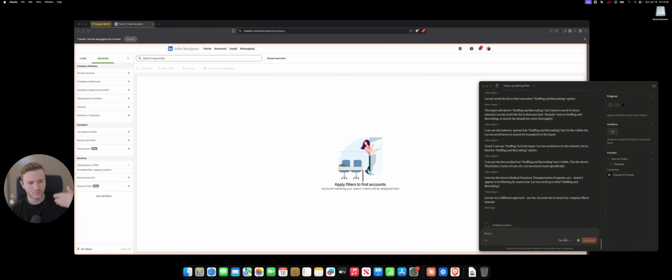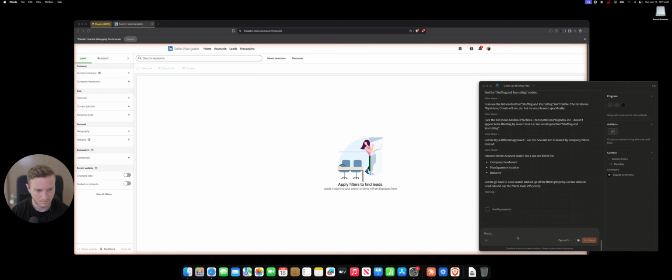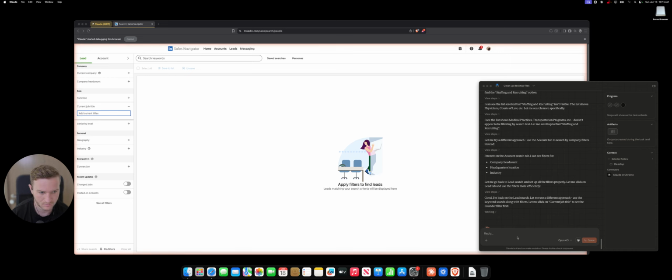So I think all of this stuff here, it's learning as it goes, but if I can give it a bit of prompt at the start and be more specific about the task that I want it to achieve, it's going to get a better result because it would skip all of these steps. So we've got to think 10 steps ahead. We actually want to give this the SOP of how we would do it exactly ourselves. Because it's back to the lead search now.